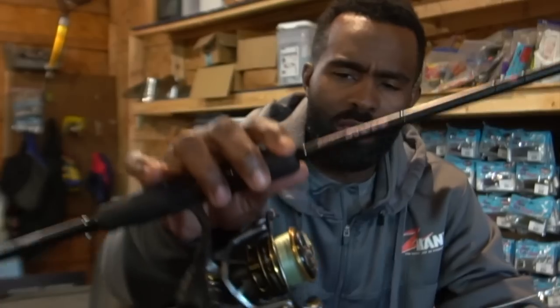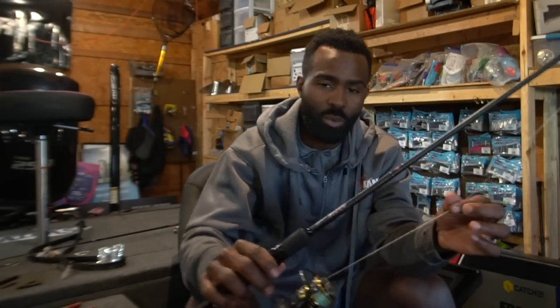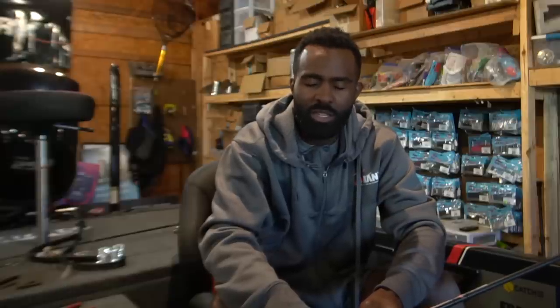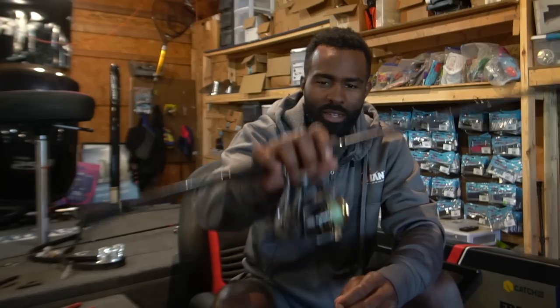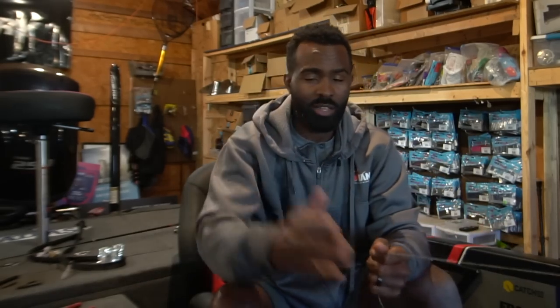For my reel, this is a Lew's TLC 3000 series reel. Just a good spinning reel. This is their high end Lew's spinning reel. I'm using 20 pound test braided line, Strike King Pro Grade line. I struggle with Strike King every time. It just will not come out of my mouth. That's what I got on here for my braided line. And for my drop shots, the leader is gonna be anywhere between 6 and as heavy as 12 pound test line. It doesn't have to be very light.